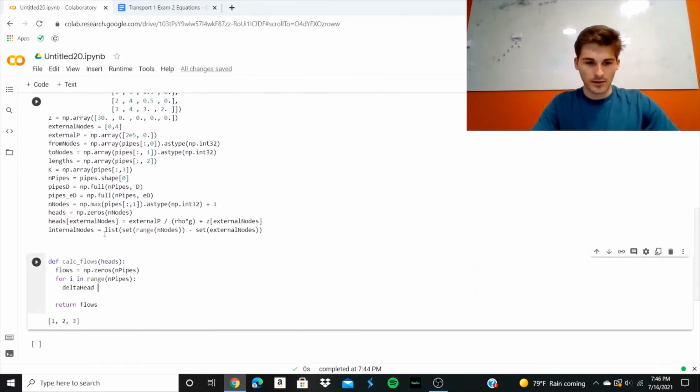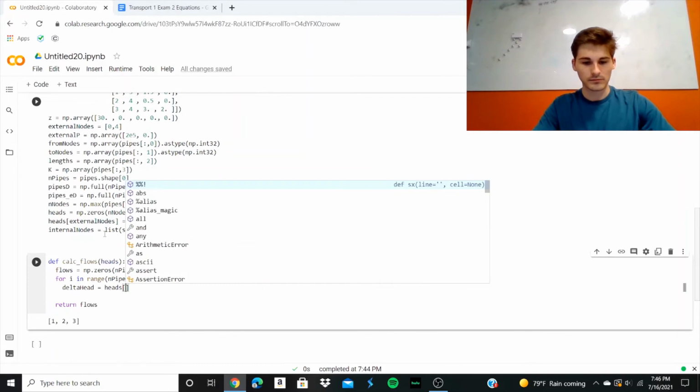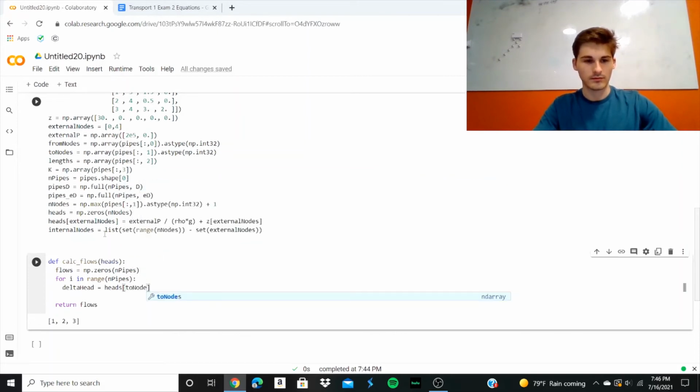Well, that would be equal to the heads of the node that the pipe is going towards, so the 2 node, minus the head at the node that it's coming from. So minus the heads, and then from node.